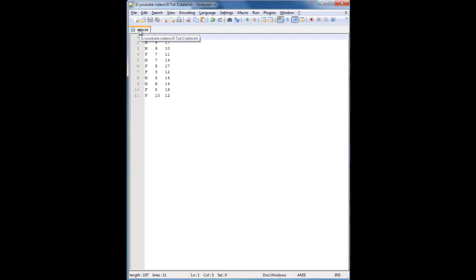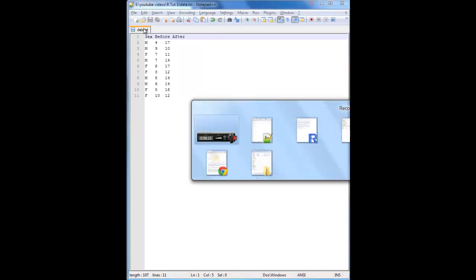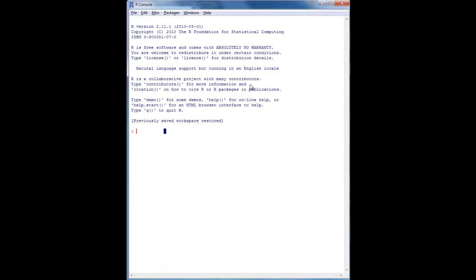So we've got data.txt. That's the name of my text file. I'm going to go back into the workspace, the R interface, I should call it, and I'm going to import this data so that we can work with it. What I'm going to do is copy in the command to import this data, and what you would do is type it in and press enter, and I'm going to explain what the command actually means. So what you would do is type in my data.